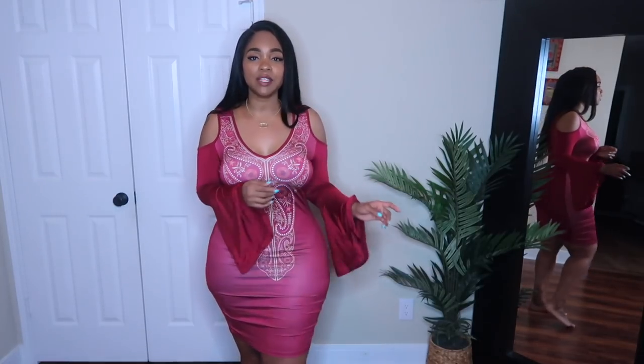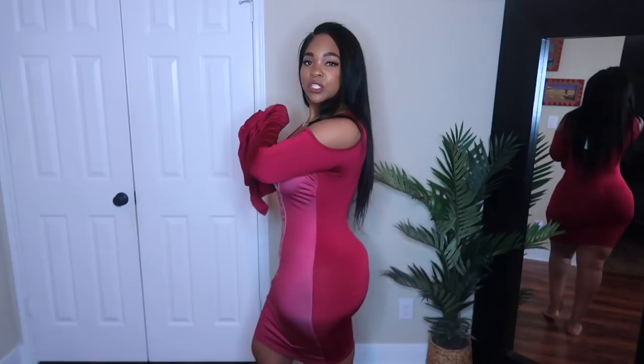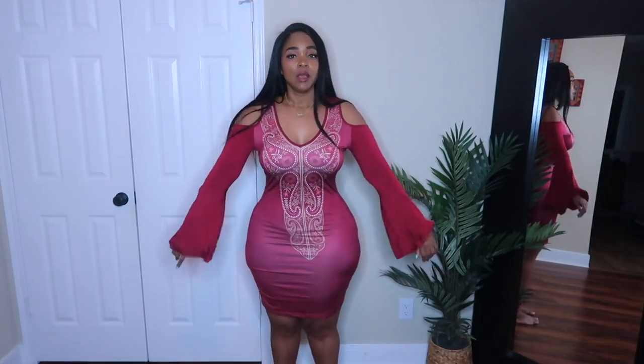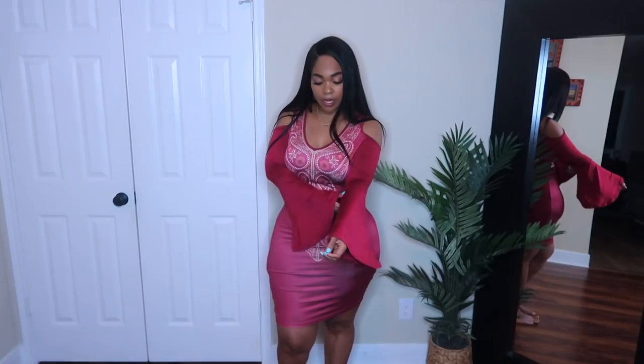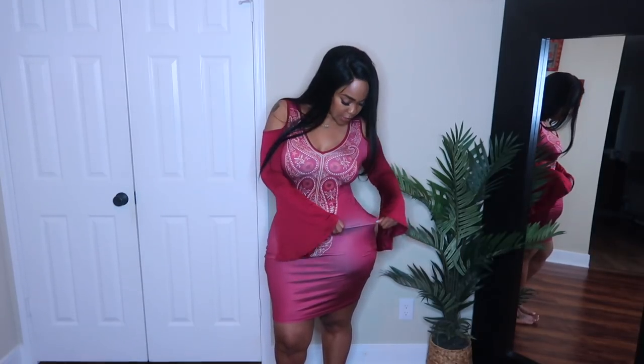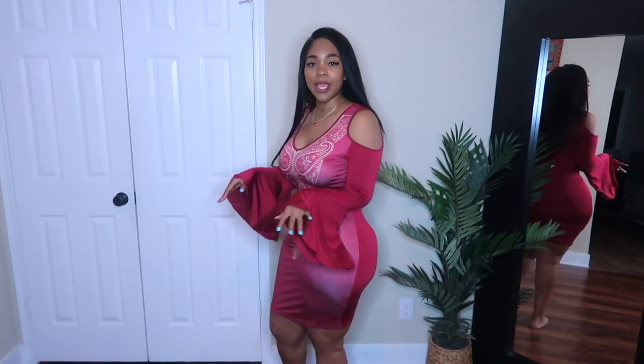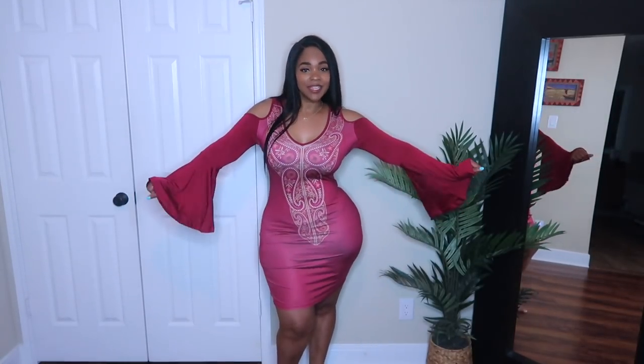The only thing I don't really like about this dress is that the material in the front is lighter than the material in the back, which is a bit odd — I think it all should have been the same uniform color. But it's not a deal breaker. The dress does run true to size but stretches a whole lot, so it's a polyester blend — when you stretch it, it can turn a little white in places but nothing too bad. It kind of gives me like Indian vibes because of the pattern along the front. I like it, it's really cute.